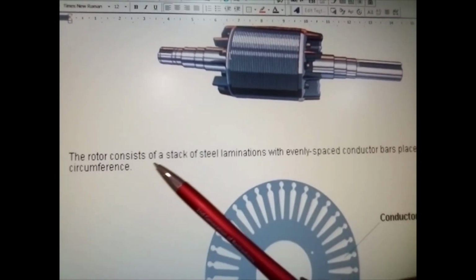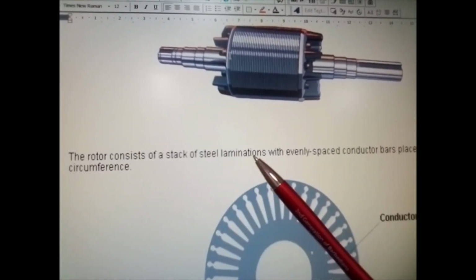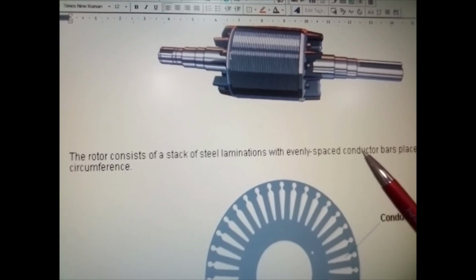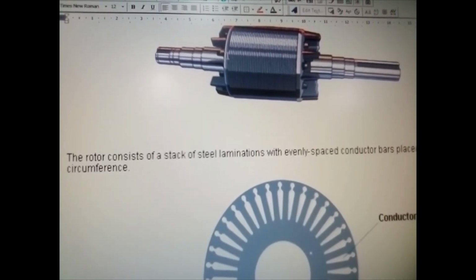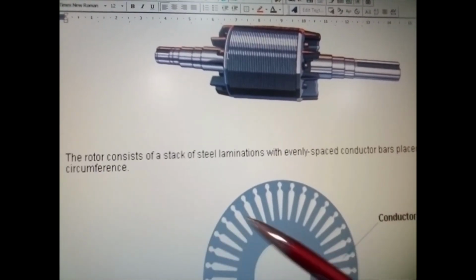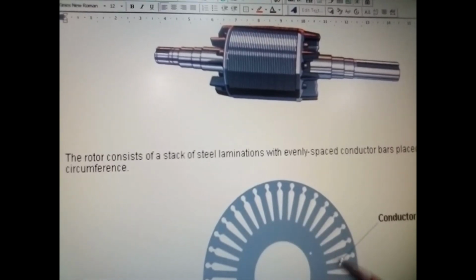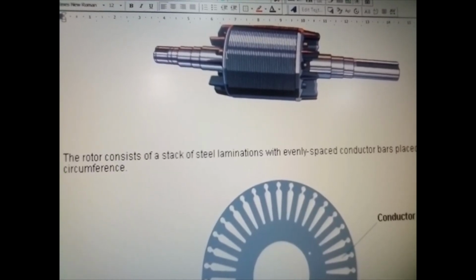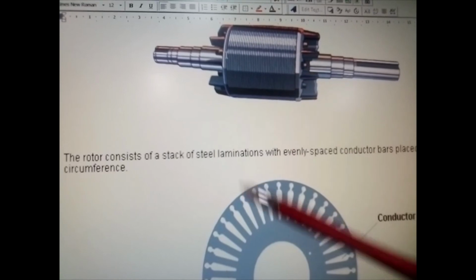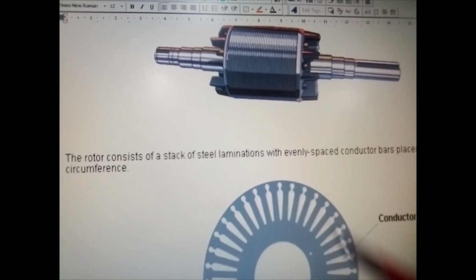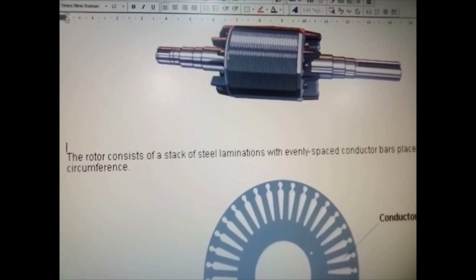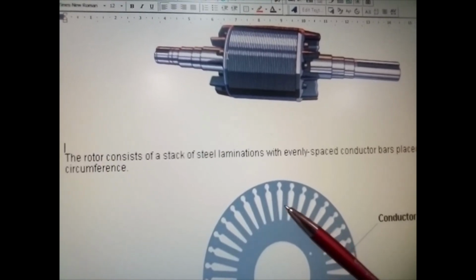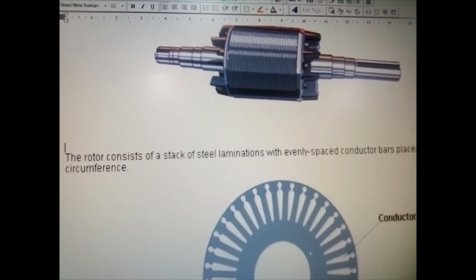The rotor consists of a stack of steel laminations with evenly spaced conductor bars placed around the circumference. And these become your conductor bars. These laminations are kind of little slices of steel, if you like, and these make up this. So here we have conductor bar slots, and these are around here completely.